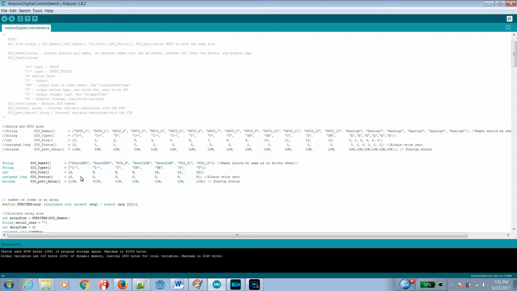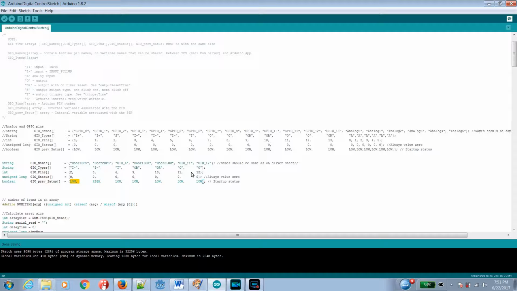Look at this array like a grid. First element is data for pin number 2 with name door 1 DPS and type input minus, and on startup value low.